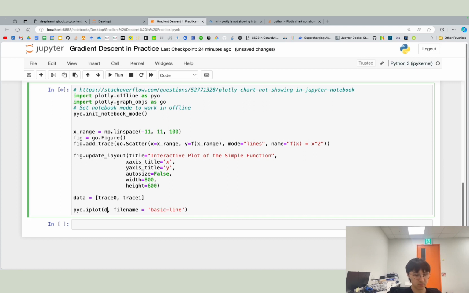Oh, here's a problem with data. Data equal to trace, figure, trace. What if I use this? It is saying that I need to use only this one.